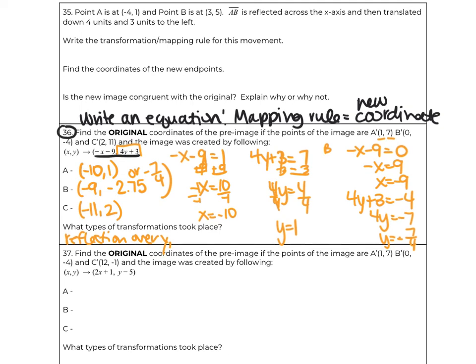Alright, if I do minus 9 after my x, that means that's a translation. X minus 9 means left 9. But I also had the plus 3 at the end of the y, so I'm going to say and up 3. And can't really fit it here, but there was also a dilation over y, which was that 4.